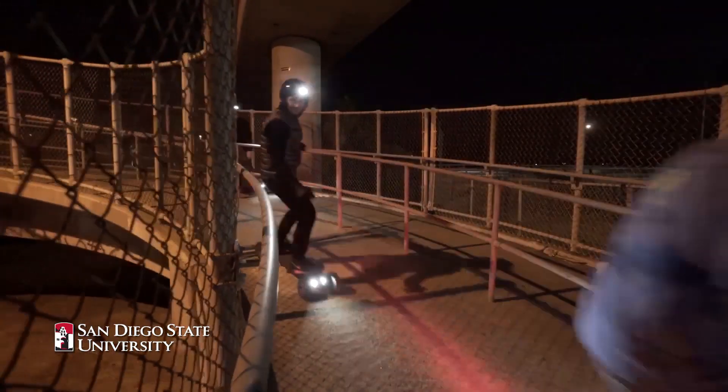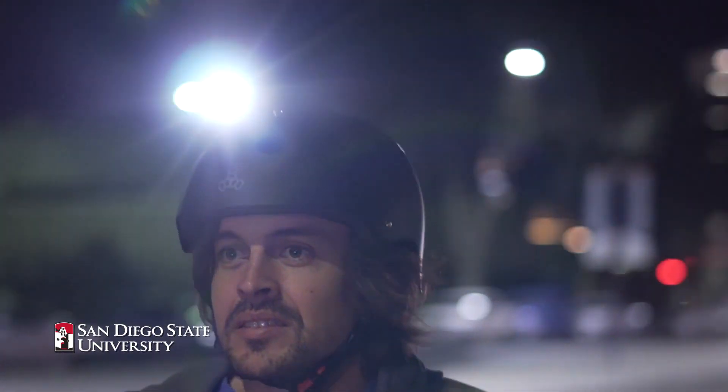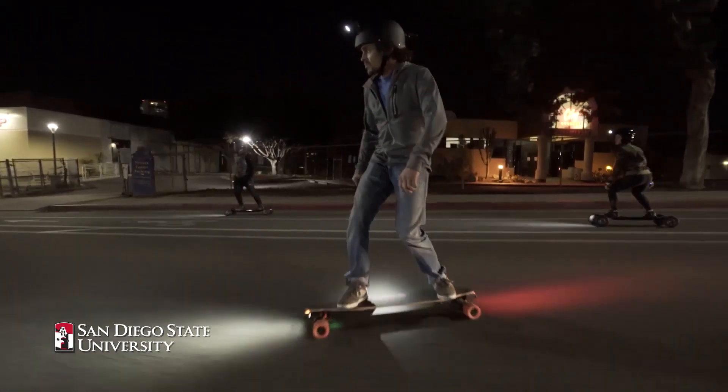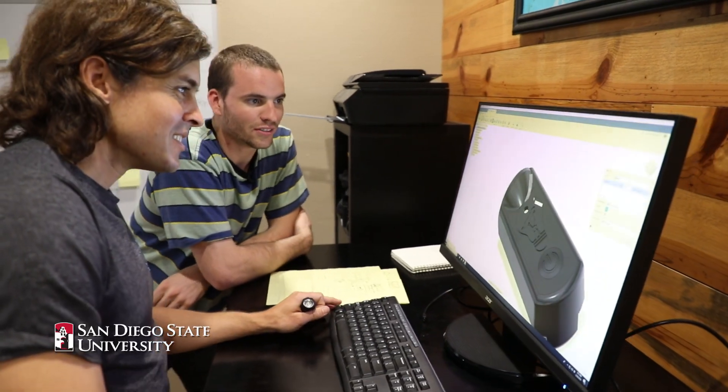The main thing that I got from the entrepreneurial ecosystem at SDSU was the entrepreneurial mindset. I came in there as a mechanical engineer and I learned a bunch of technical skills, but I really didn't know how to apply those to a business in a way that would be valuable. Being exposed again and again to other entrepreneurs, other student entrepreneurs, other mentors — that really ingrained in me the mindset that has allowed us to become an effective startup company.